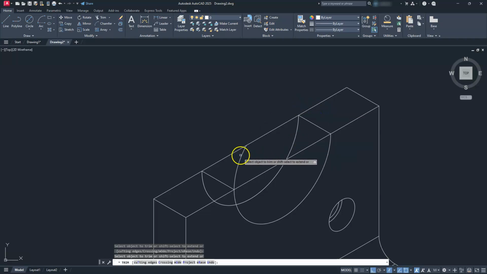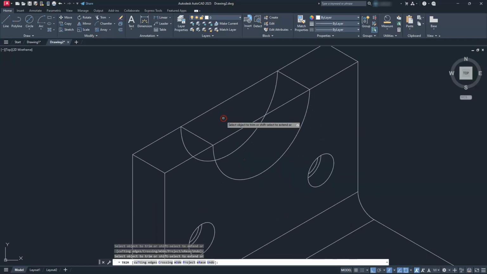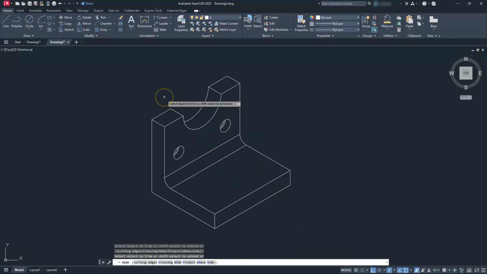All right, so that's the first thing that I like to do. Next thing I like to do is get rid of this line going across, since we know that that won't exist on either one of these views. And then you know we can see this. What we can't see is going to be these portions here.